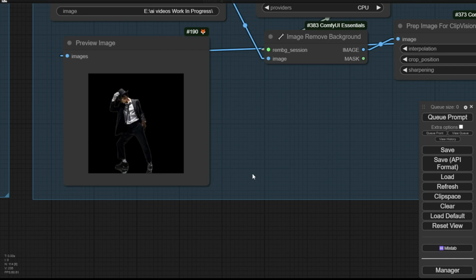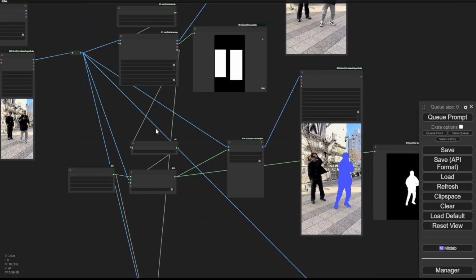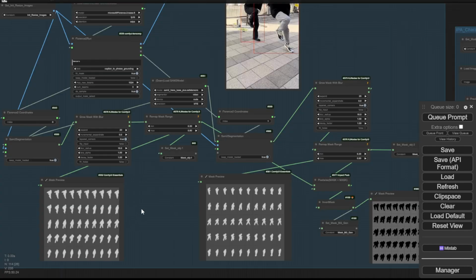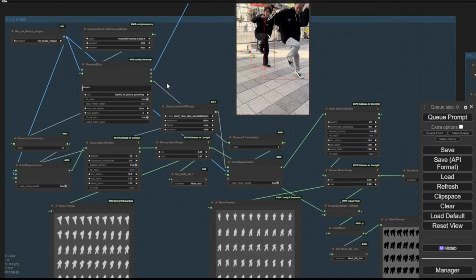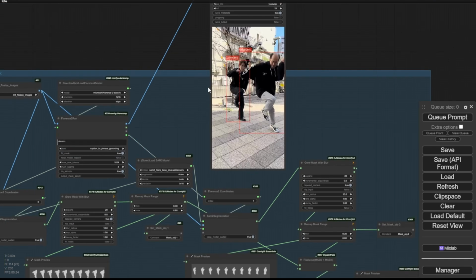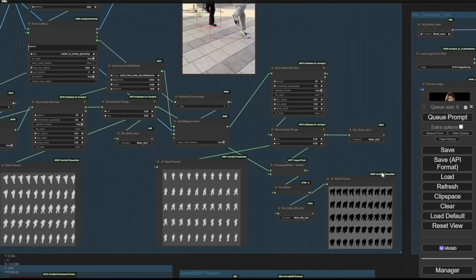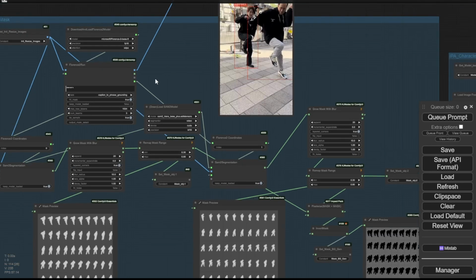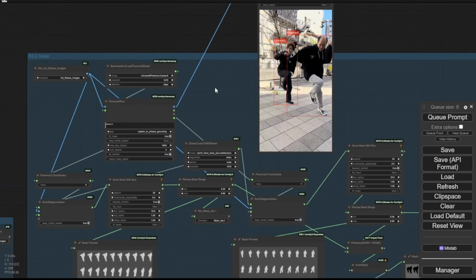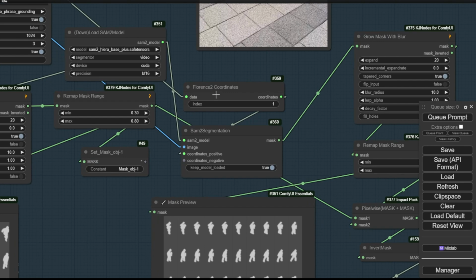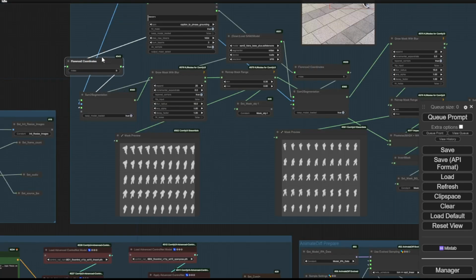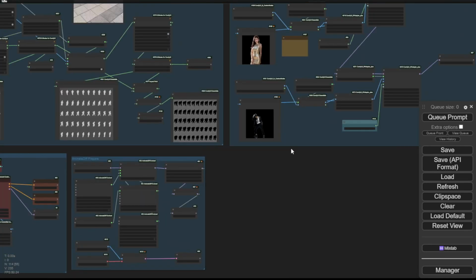We are using the same technique of tracking as shown in the first workflow. We are tracking the dancers and counting two objects here. If you don't have two objects, you have to bypass one of the Florence 2 coordinates and Segment Anything for the second object. If you have only one, you only use this part. That's it. That's the whole process of how it runs. We use the IP adapter to restyle those characters based on the tracking and place that on the mask area.